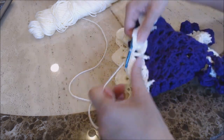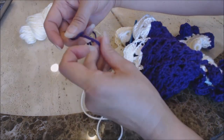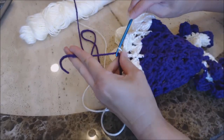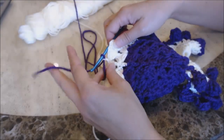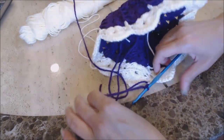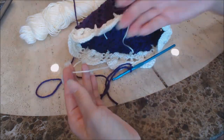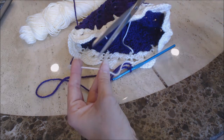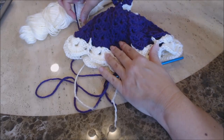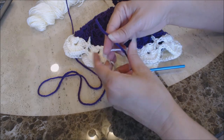And then we're going to change colors. So you're going to get the same yarn that you used for the main color of the dress. And then go ahead and hook it and bring it through the loop. And then you're going to do a chain one. And then turn your work over so you can tie a knot. And go ahead and cut the previous color that you were working with. And then just tie a knot.